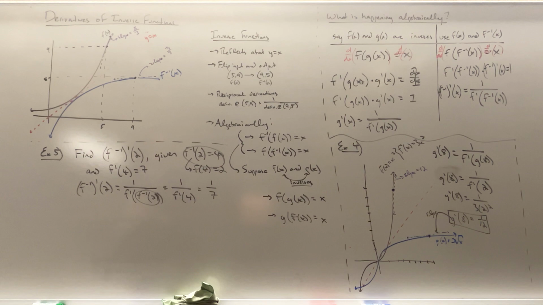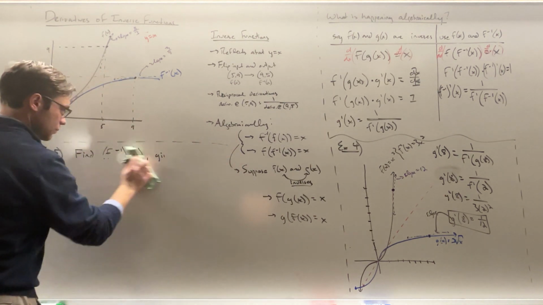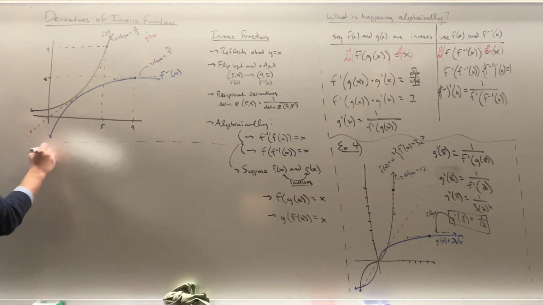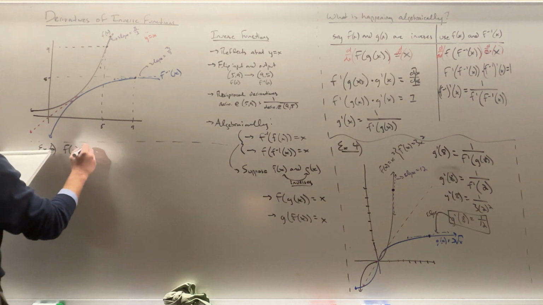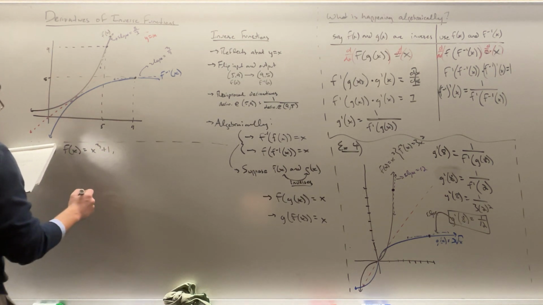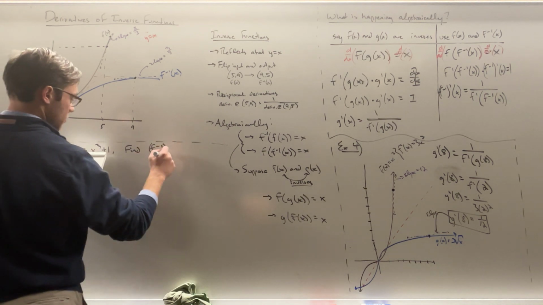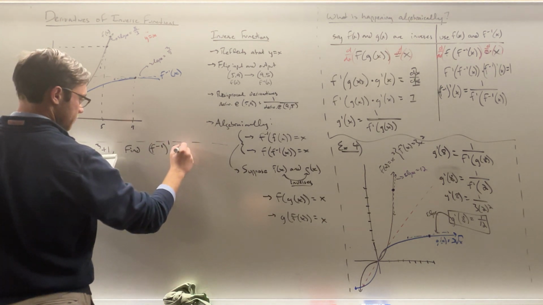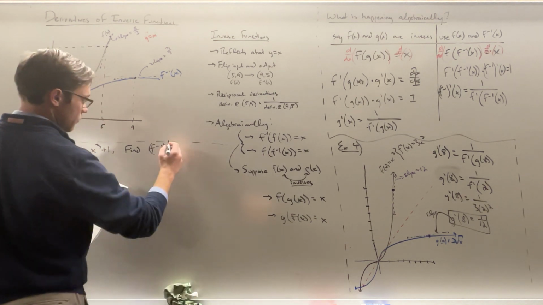Okay. So there's a little bit of manipulation that goes on in these questions. And we'll do one final example here, and I'll erase this, and we'll just write underneath. Example 6. All right, so let's say that we have f of x equals x cubed plus 1. Let's find the derivative of the inverse at 28. So find the derivative of the inverse at 28, so f inverse prime of 28.